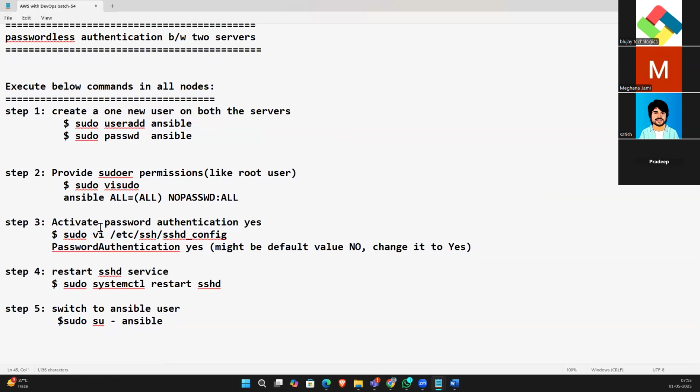And we can create the passwordless authentication also, right? Step six. What is step six? Generate a key pair using SSH.